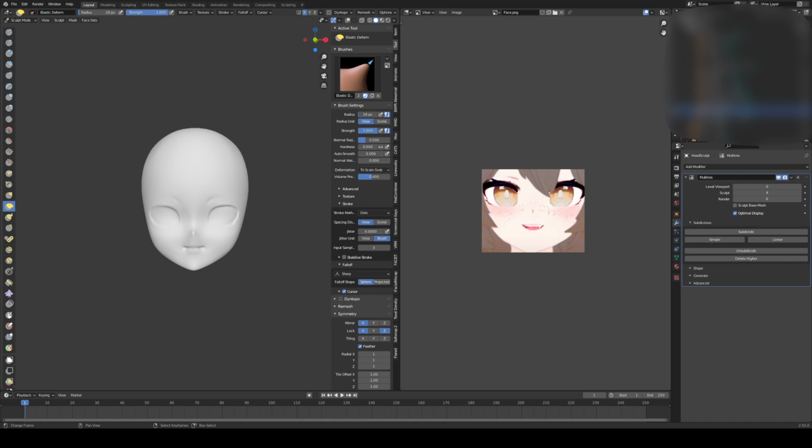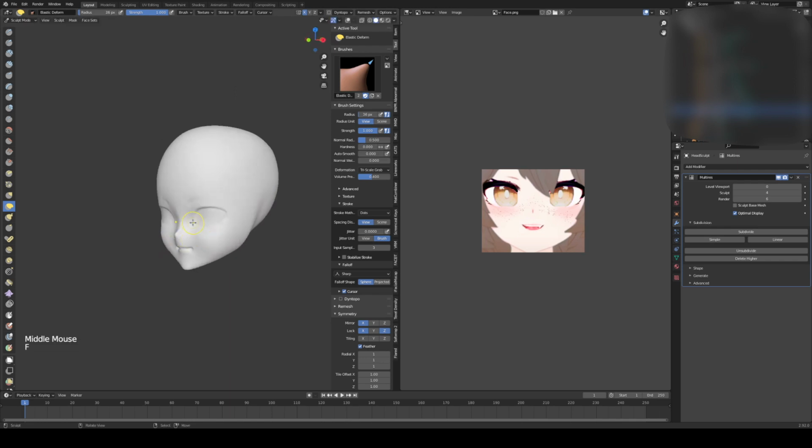And because an anime face is wide, but the mouth is still visible, the corners need to come back a little bit more than they would on a real face. So we're just exaggerating that.